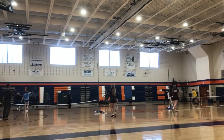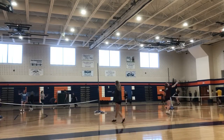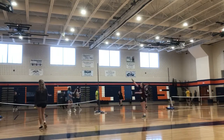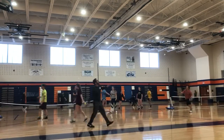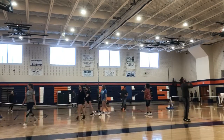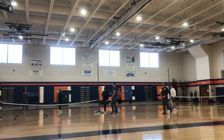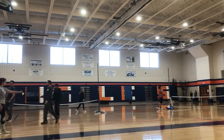Now work your way back over to our warm-up spot. Where you were in warm-ups, if you were first in line, we're trying to go from orange line to orange line. So get that nice control from one line to the next. Watching our birdie go up into the air, keeping that control. We're going to go up and back. First person, go ahead. Just solid strokes to the next orange line.